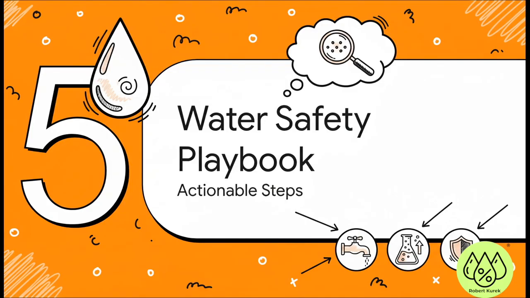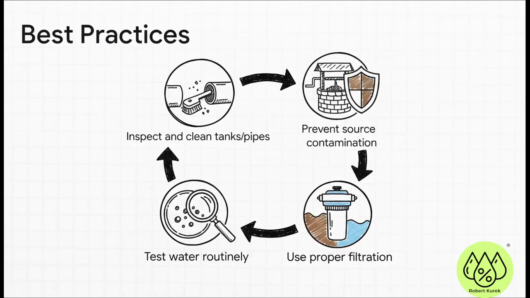Okay, so whether you've just gotten a high score back from the lab or you're just smart and want to be proactive and keep that score low, what do you do next? Let's go through a simple playbook for taking control of your water quality. Really, the whole strategy is about prevention and good maintenance. It all starts with protecting your water at its source, like making sure a private well has a secure, sealed cap. It means using the right kind of filtration and treatment systems. And it means testing regularly. If you have a private well, you should be doing this at least once a year. And finally, you've got to regularly inspect and clean your whole system from storage tanks to pipes to stop that biofilm from building up in the first place.